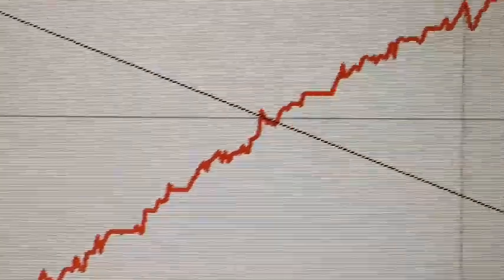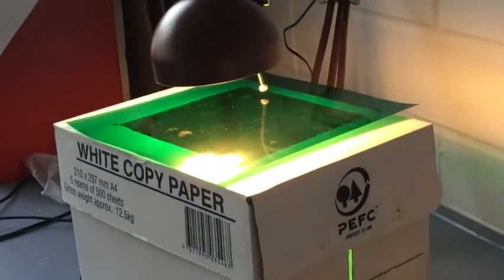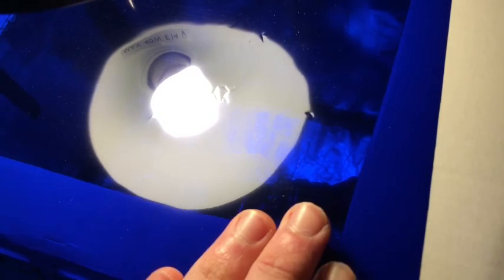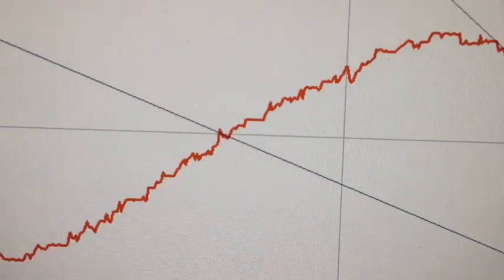Okay, if we go over to the blue light, at first the leaf underneath the blue light started to decrease, but then it started to rise. The reason is that this blue filter filters out a lot of light. The green filter has a light intensity of about 70 lux, this one has about 79 lux, but this only has like 45 lux. So that light intensity was really not enough for it to do photosynthesis. Because of that, there was more cellular respiration happening, and you saw a rise in CO2.